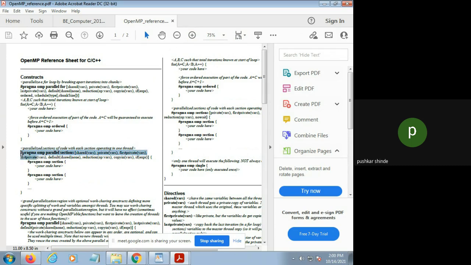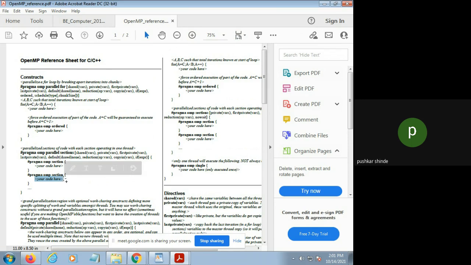So in #pragma omp parallel sections, if I say #pragma omp section and write the code within the block, one thread will execute that section. Again with #pragma omp section, the next part will be executed by the next thread.